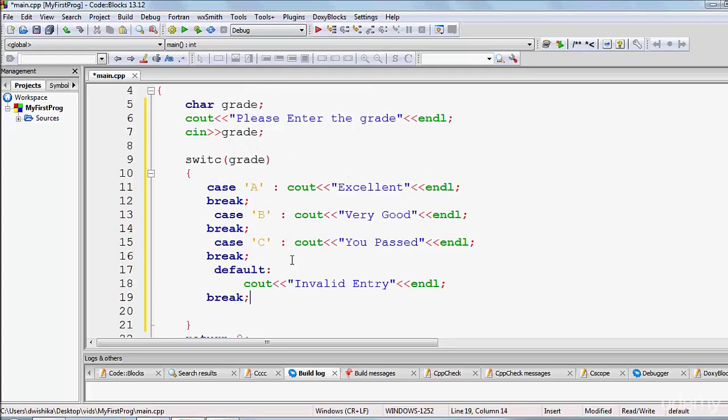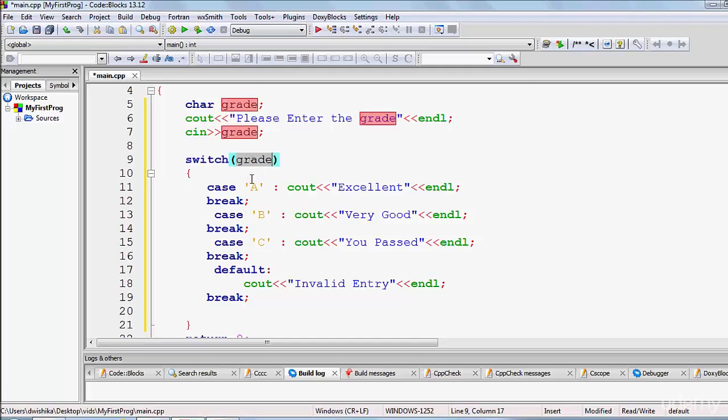Now I will explain what's happening here. This is a switch statement. This is a typo I made here. The switch statement decides on the basis of the grade, on the condition the user enters.